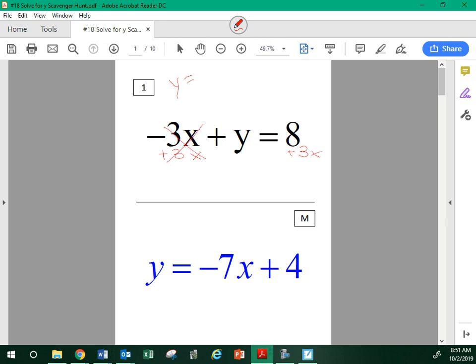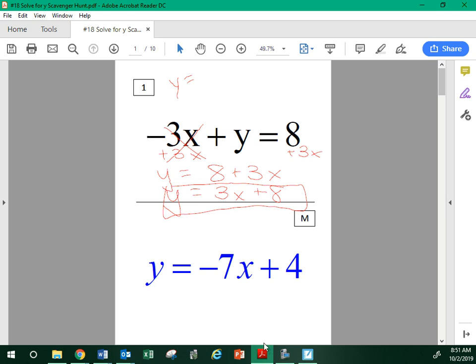Over here I just have a positive y. And I have 8 plus 3x. Now like we talked about when we went over our homework and last class, we want to write our x first, so I'm just going to rewrite this. I have positive 3x, and a positive 8. And this is our answer. You'll be doing this on your own piece of paper, I have paper to give to you. Once you do this, then you're going to look to see where this answer is. The top problem is the problem you're doing on your paper.